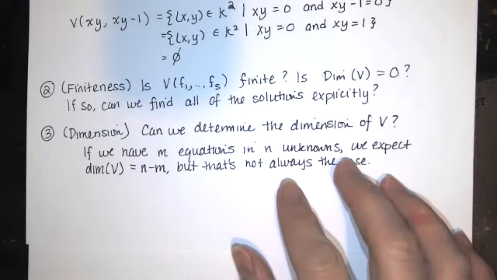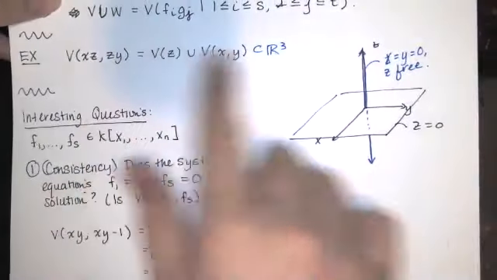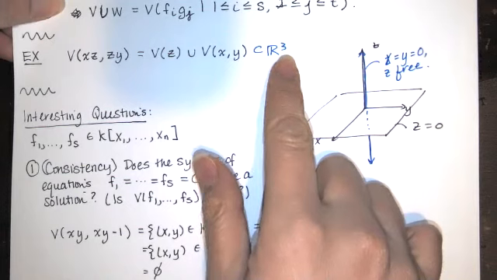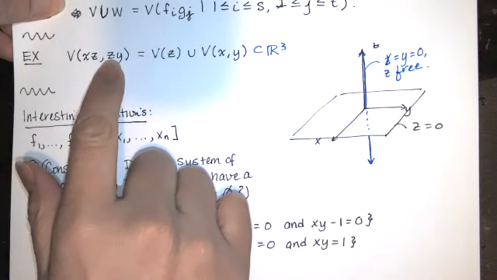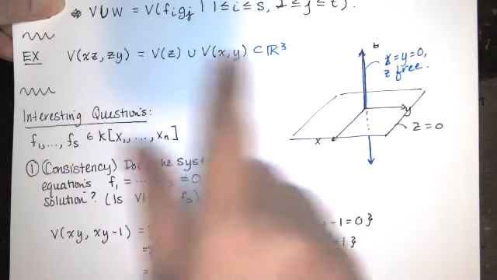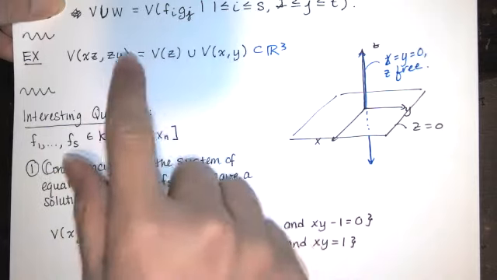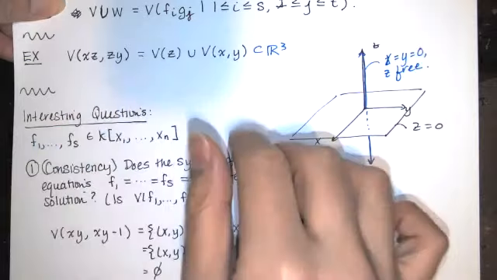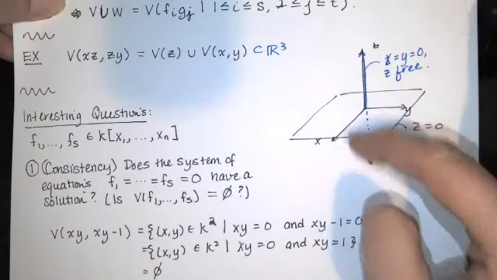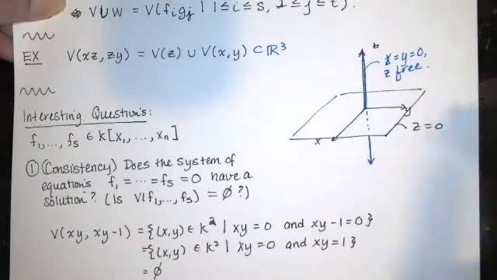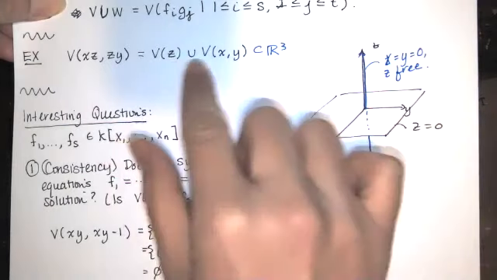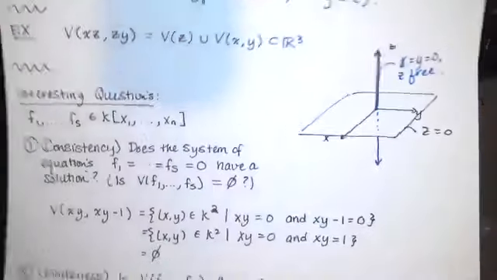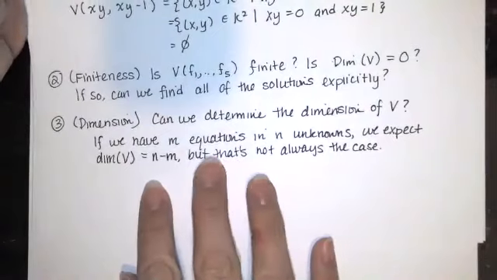Also, we talked about the fact that if I'm in three-dimensional space, you might expect the dimension to go down by 2. In this example, I've got 2 equations and 3 unknowns. You might expect something of dimension 1, but we have something of dimension 1 and something of dimension 2. And that's related to the fact that we have that union there. So that might be related as well.